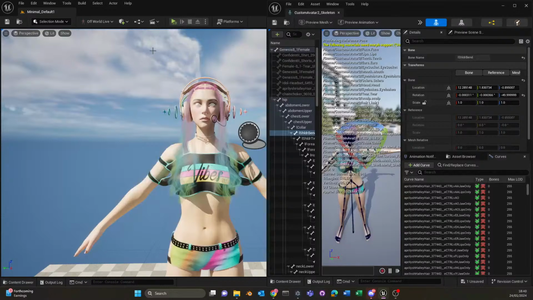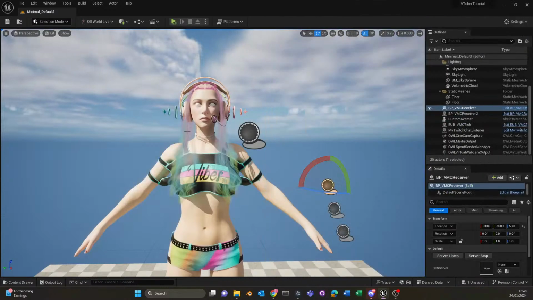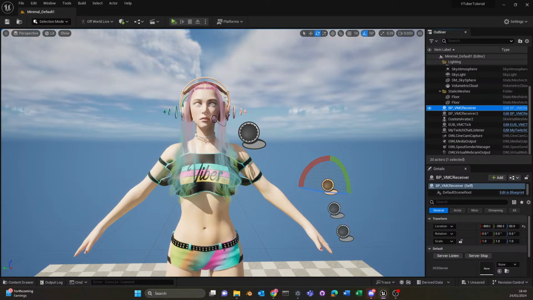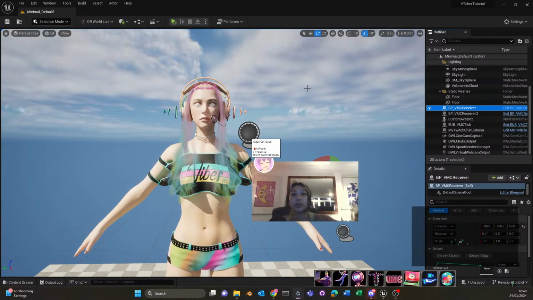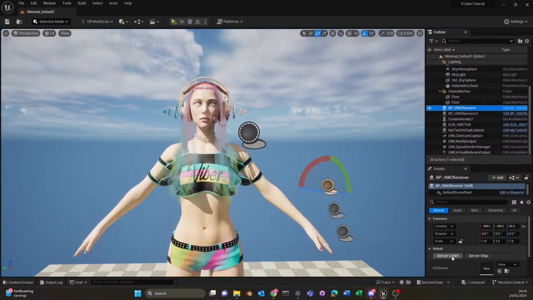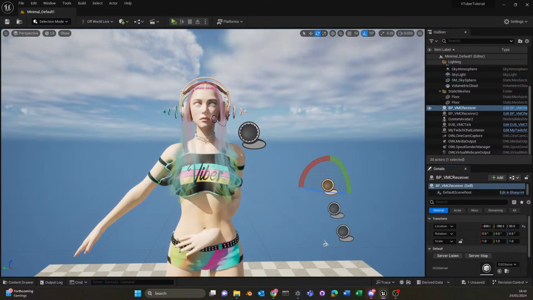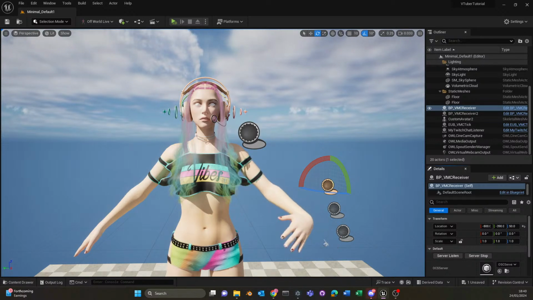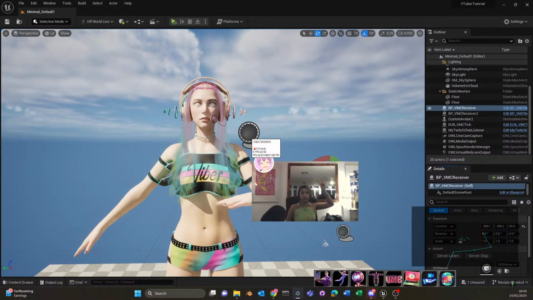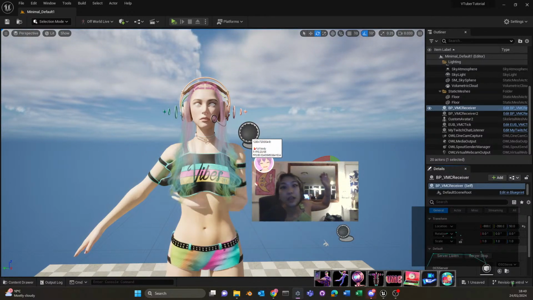Right, that's worked. So really what we need to do is just go back to VMC receiver, open up XR Animator, that's me. Go to VMC receiver, server listen, and now it's all working fine. Sorry, you can't see me yet. So one thing I'm not getting yet is the twists.